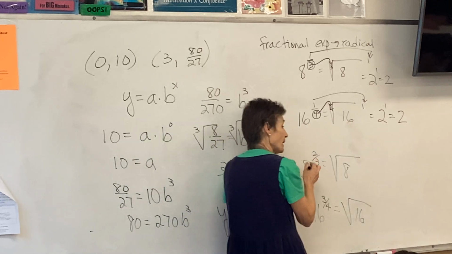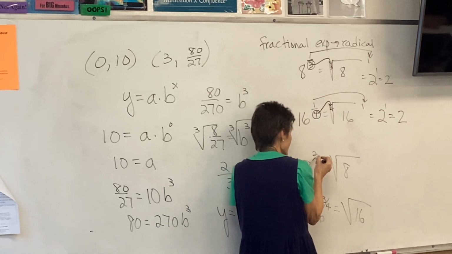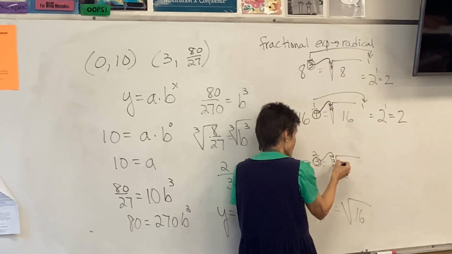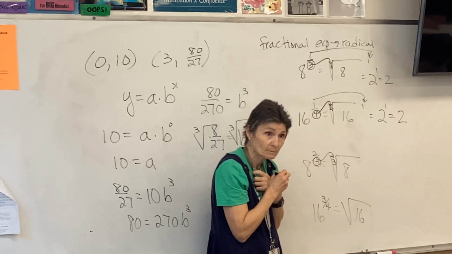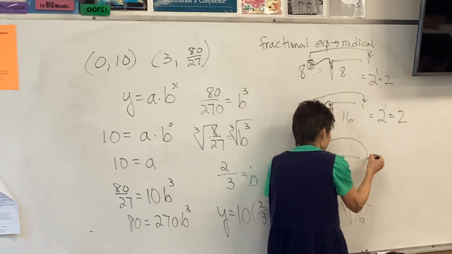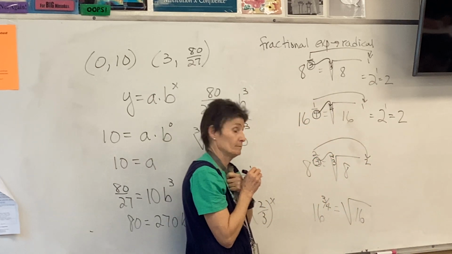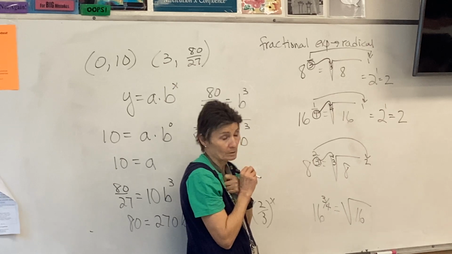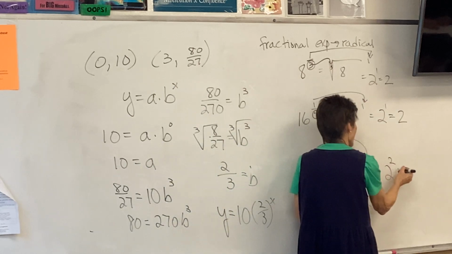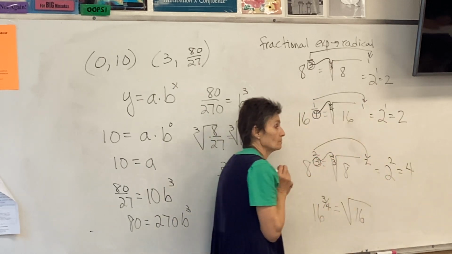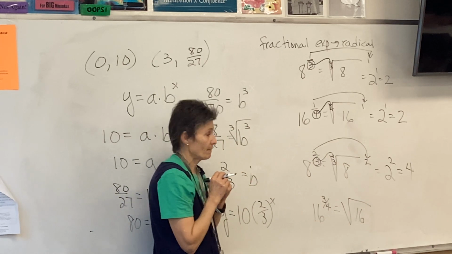Alright, here's my radical with my 8 inside. The denominator tells me the root. This is going to be another cube root problem. And then the numerator tells me that when I get my answer, this time I'm actually going to square it. Square it, that's a power. So what's the cube root of 8? 2, and 2 squared is 4, so your answer's 4. It's so easy once you get the hang of it.